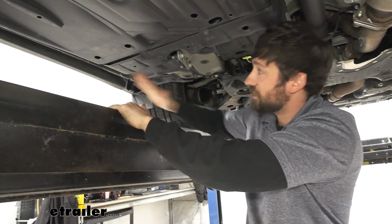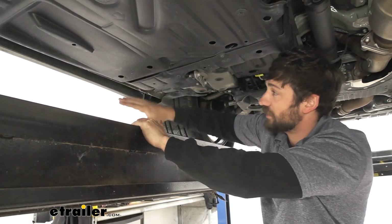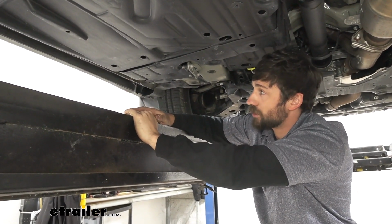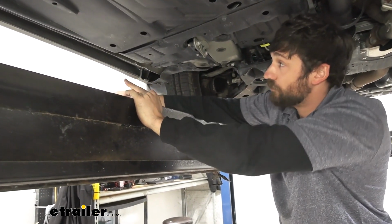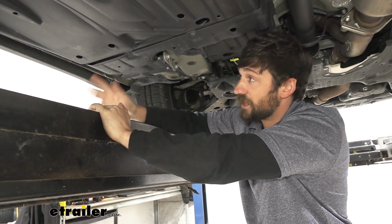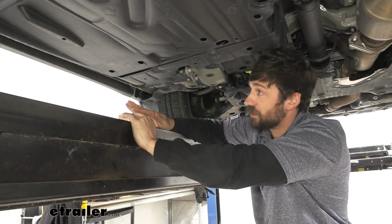So once we get to the front of the vehicle here, about the midway point on this black panel, right around this area here, we're going to need to separate our black and white wires. Because the white wire, which if you remember we attached to the blue wire from our trailer connector, that's going to be for the brake output circuit, and that actually needs to be run inside the cab of the vehicle.